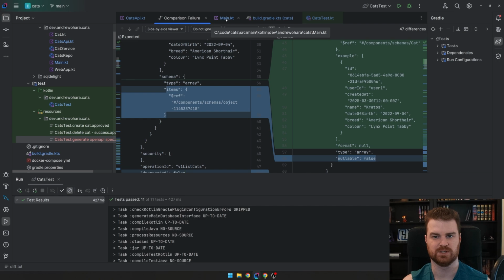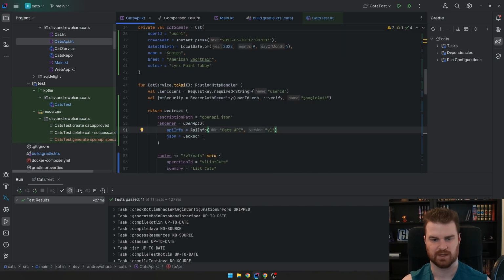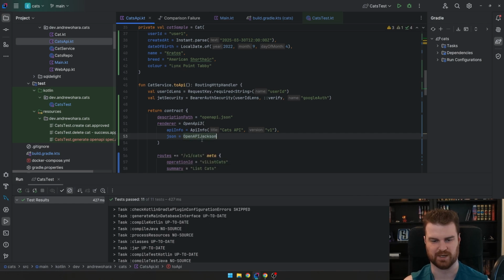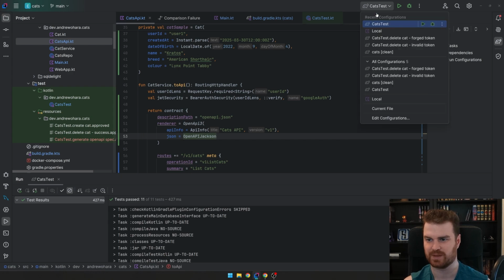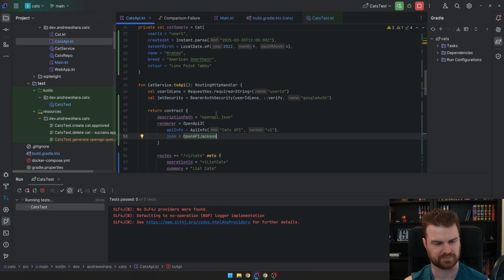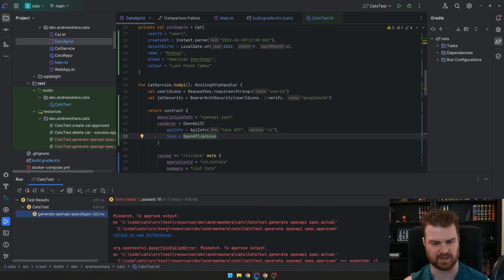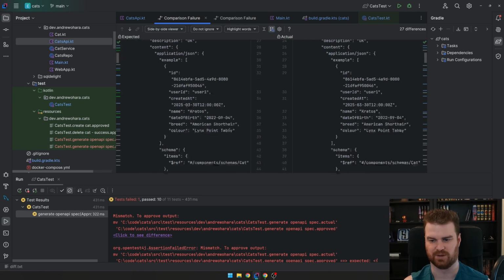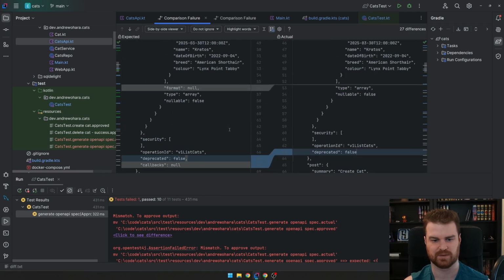And good. There is one more thing to show you. In this example here, we are specifically using Jackson. However, there is a thing called OpenAPI Jackson. What is the difference? Well, if we run our cats test again, we see that it fails, and the difference is that null properties are no longer serialized.